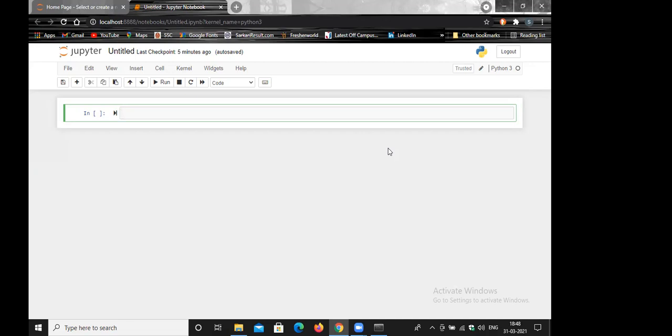So here high level language comes in. The structure is similar to English-like words. There is one basic difference between assembly language and high level language. Assembly language does not contain any variables or functions, so the code cannot be reused, but in high level language we can reuse the code because it contains variables and functions. So these are the basic differences between machine level, assembly language and high level language. To execute high level language, we need a compiler or interpreter. Can you tell me the difference between compiler and interpreter? Compiler translates the whole code at once, and interpreter does it one by one.